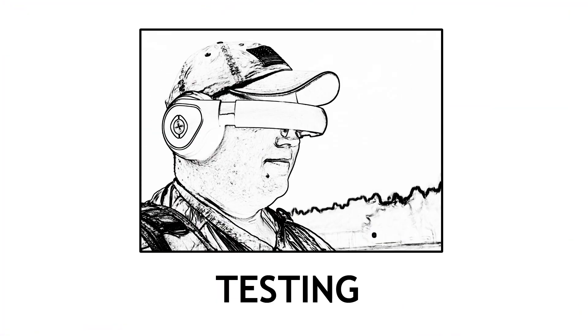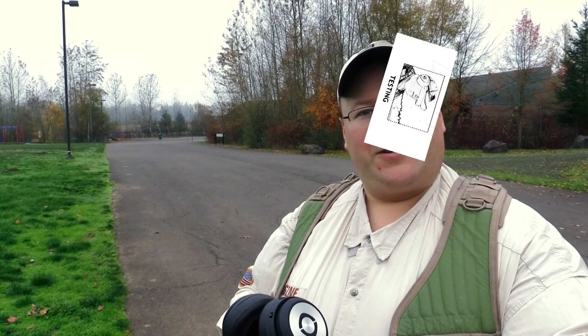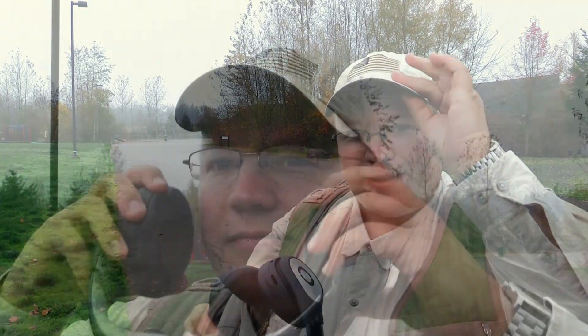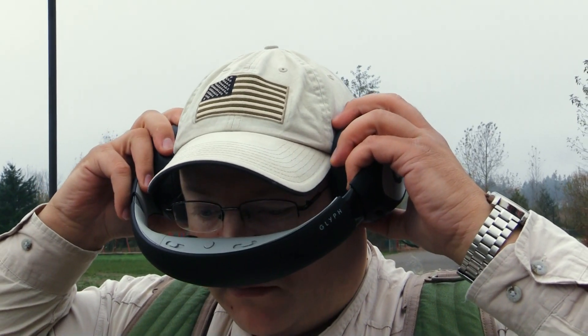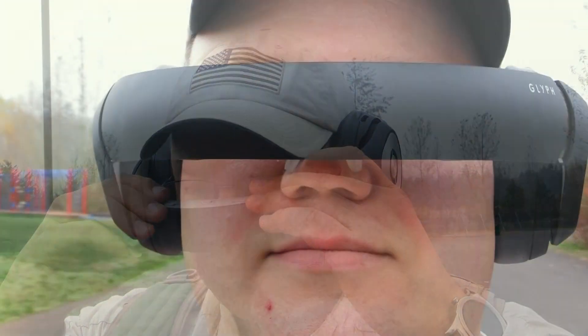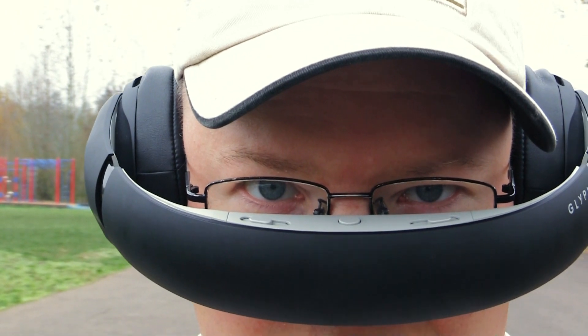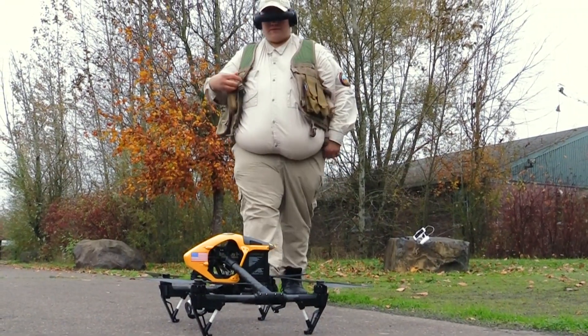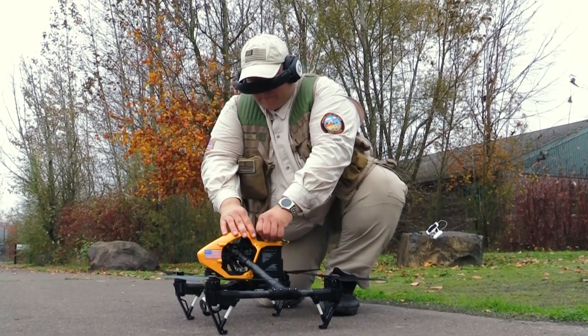Now let's take them out and see how they perform in the field. These are compatible with my glasses and my hat — once I'm wearing it, everything fits just fine. I also like the fact that you can see over or under these when you have them on, akin to the original Headplay. That's a bonus because you can see the aircraft taking off and landing. You can also walk around without taking them off and they don't fog up. One downside we've noticed is the nice plush earmuffs block out a lot of noise.